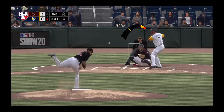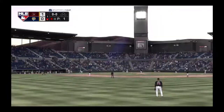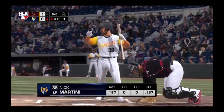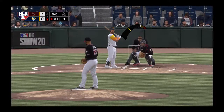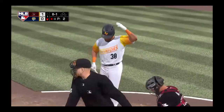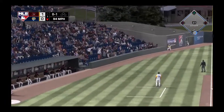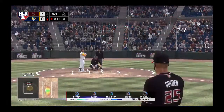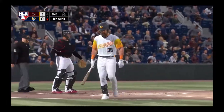Now a pitch on the way — popped up in foul ground. One down. Batting second, the left fielder, Nick Martini. Bases are empty with one man gone, and that'll bring in the left-handed hitting outfielder Nick Martini. First pitch fouled away. Bases are empty, one man out. This is drifting foul back into the stands. Into the windup, here comes the 0-2 pitch — a slider in there for a called third strike. And there are two gone now.